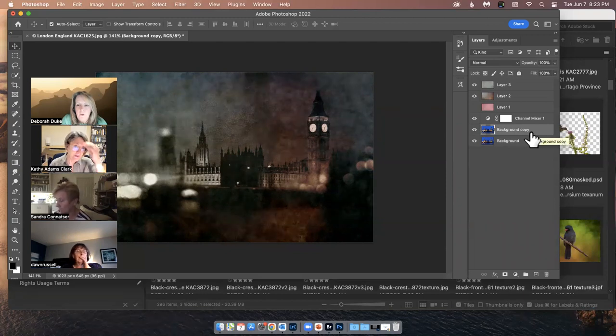If you make different adjustments to both of those layers and you decide you want to keep the one that's called background copy, so you delete background, does background copy now become your background? Yes, it does. And that's sometimes why we copy a base layer, because once we fiddle with it, it may not be exactly what we want, or we might want to blend it back with the original.